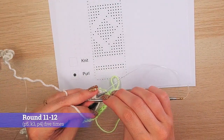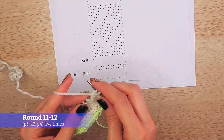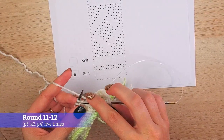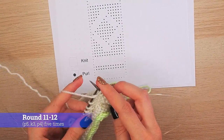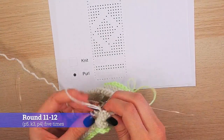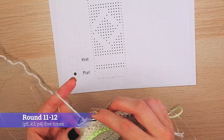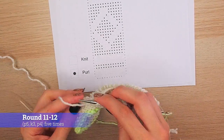So to get started, I will simply purl the first 5. And then knit 3. And then I will purl 4. And I simply repeat that again and again all the way around. So purl 5. And then knit 3. And then purl 4. Complete those repeats all the way around.